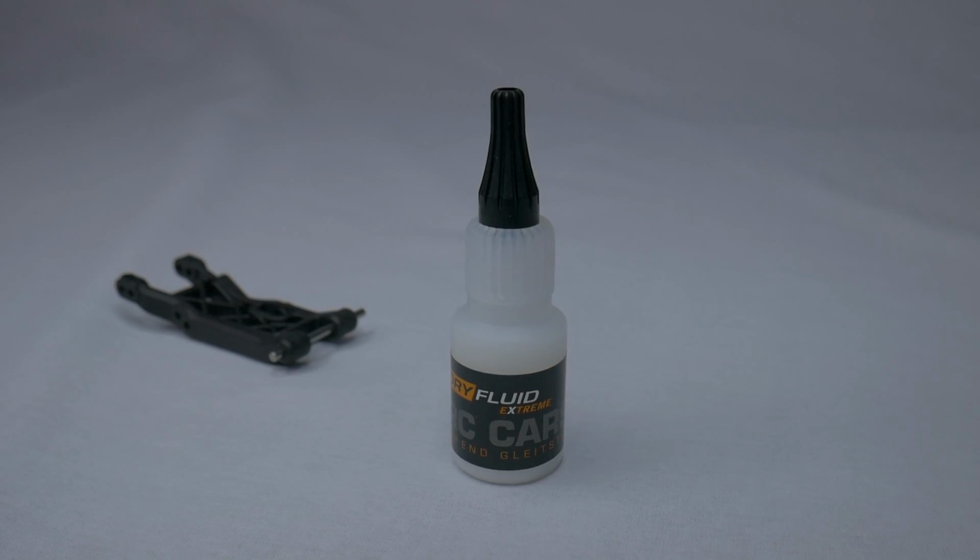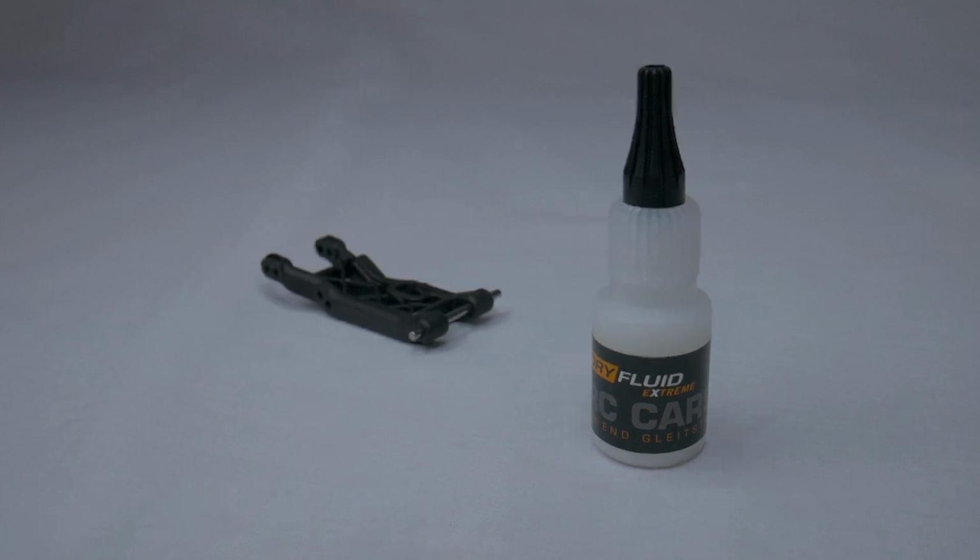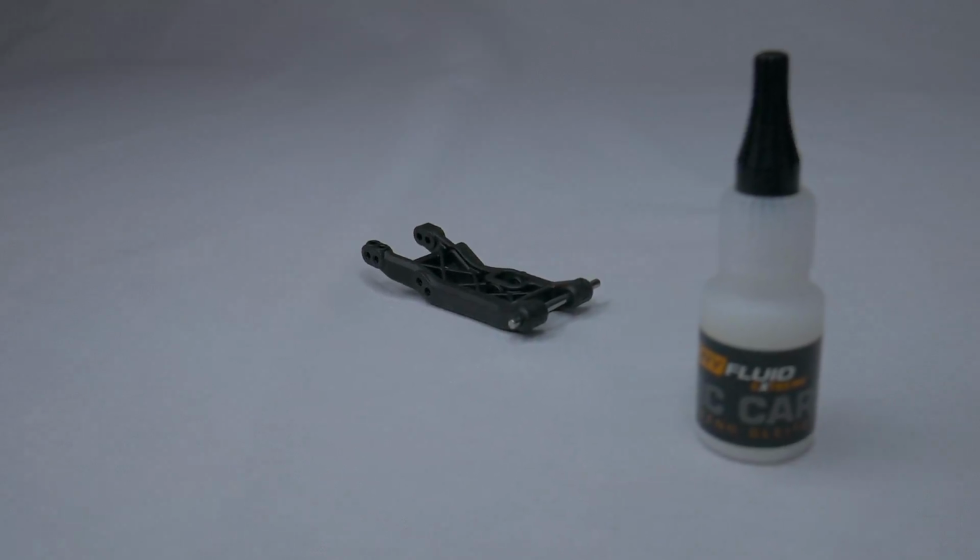Like I've mentioned in my building video, everything has to move freely, the whole suspension has to move freely for the car to feel the best. So a very good tip I can share with you is using the dry fluid, which I have mentioned in my previous videos as well, and you can use it on the hinge pins, and basically wherever a part has to move freely. This leaves a very nice dry area which is very slick, so it just helps with that free movement. It helps over time. It doesn't attract dirt like some greases and oils do.